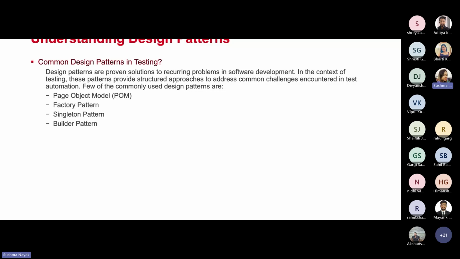The next one is the builder pattern. Now what is the builder pattern? The builder pattern separates the construction of complex objects from their representation. So if the code is very complex, it will be filtering and making it a little simpler. It allows creation of objects step by step in a flexible and customized way, and then it will customize their properties. So what is the benefit of it?